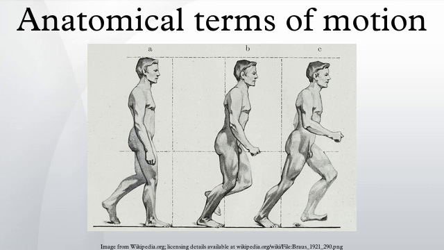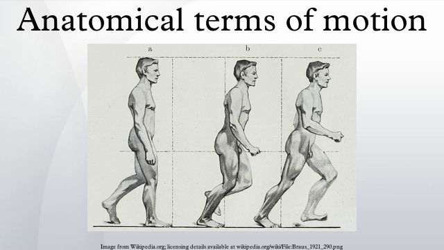Occlusion refers to motion of the mandible towards the maxilla, making contact between the teeth. Protrusion and retrusion are sometimes used to describe the anterior and posterior movement of the jaw. Other terms include nutation and counternutation. Nutation refers to movement of the sacrum defined by the rotation of the promontory downwards and anteriorly or upwards and posteriorly. Opposition refers to the movement that involves grasping of the thumb and fingers.